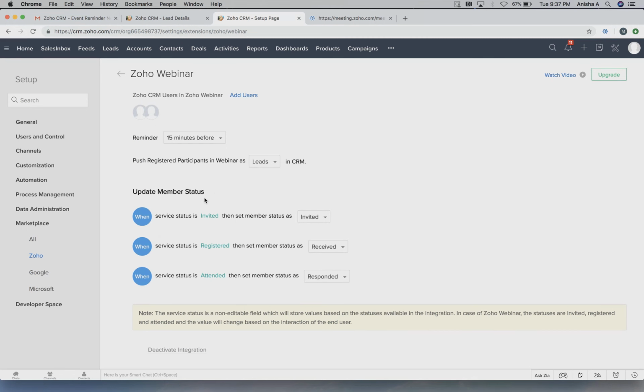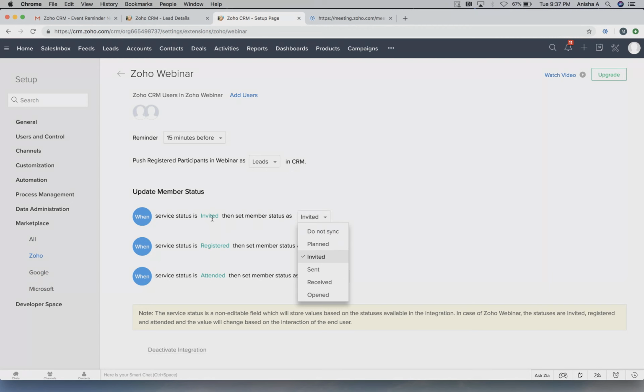In update member status, select the status from the drop-down list. The webinar status is non-editable. You can see the webinar status is invited, registered, and attended. In case of Zoho Webinar, the statuses will be invited, registered, and attended. You can set the member status in CRM of your choice.